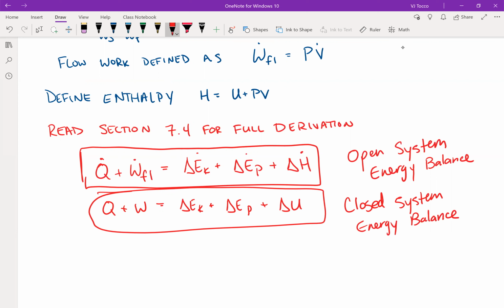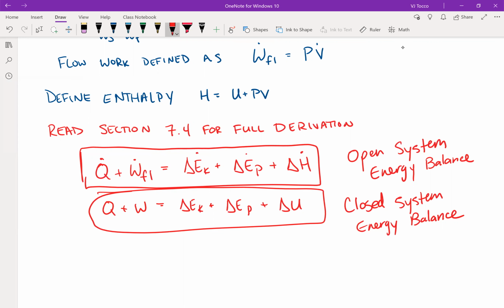Okay, the first change, which I just addressed, is that in the open system energy balance, all energy terms are flow rates, or energy rates, or rate of transfer. So this dot, again, signifies that the unit of energy is divided by a unit of time. And that reflects the fact that things are flowing into and out of the system, as opposed to being closed and confined without a flow in or out.